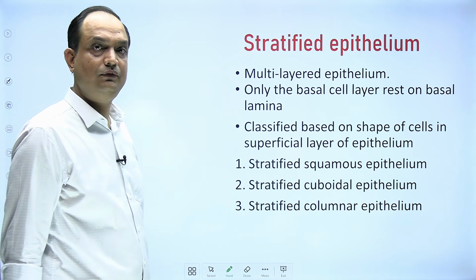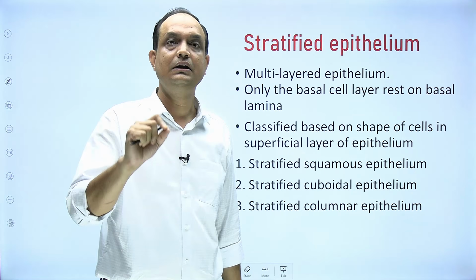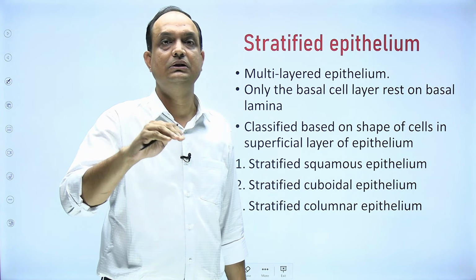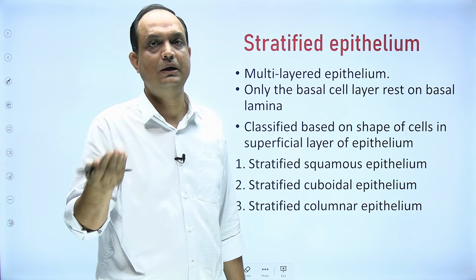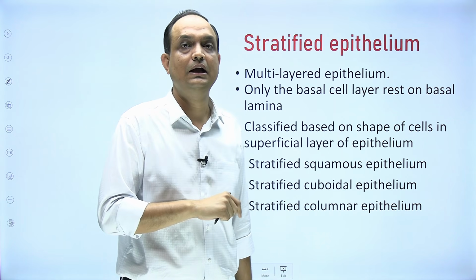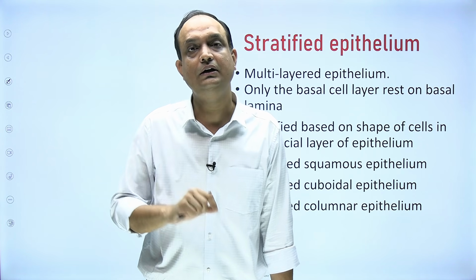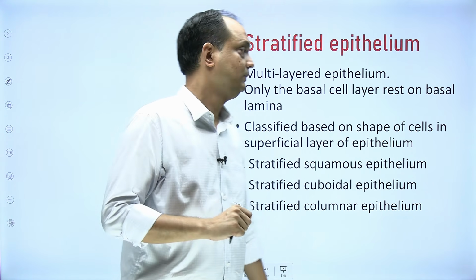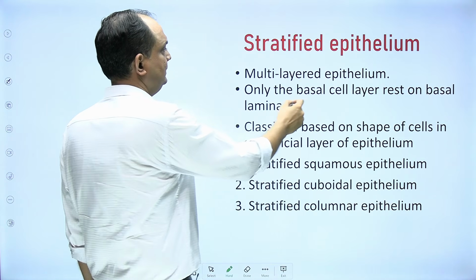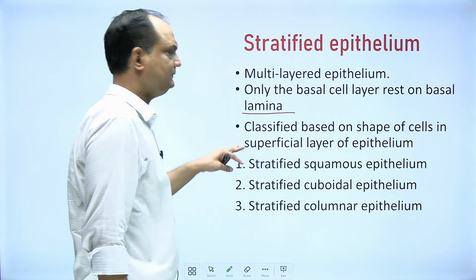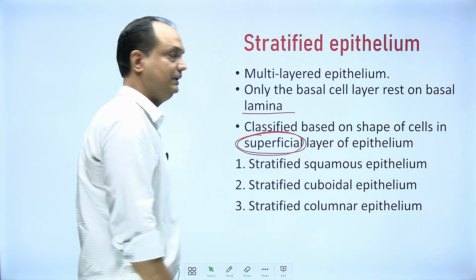Now, when you will see the stratified, you know that stratified epithelium means the multilayered, but the layer name is the top layer, which is actually the output. That means if the top layer are flat, we will use the squamous epithelium. If top layer cells nuclei are round, that means it is a stratified cuboidal, and if top cells are having the elongated nuclei, that means it is a stratified columnar. So name is given only on the basis of the top cells, and you will find that the basal cell layer rests on the basal lamina, and the classification is given on the basis of the shape of the cell in the top layer or the superficial layer of the epithelium.